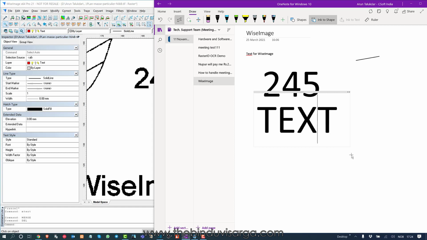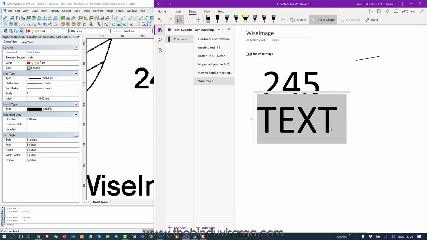It depends on how OneNote will recognize that. But I'm sure OneNote is a great tool, and you can use a stylus, and it will give you great recognition of your handwritten text.